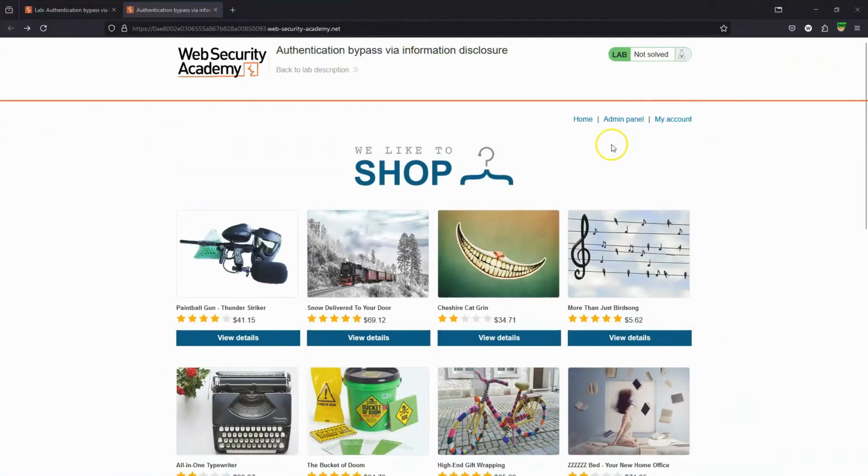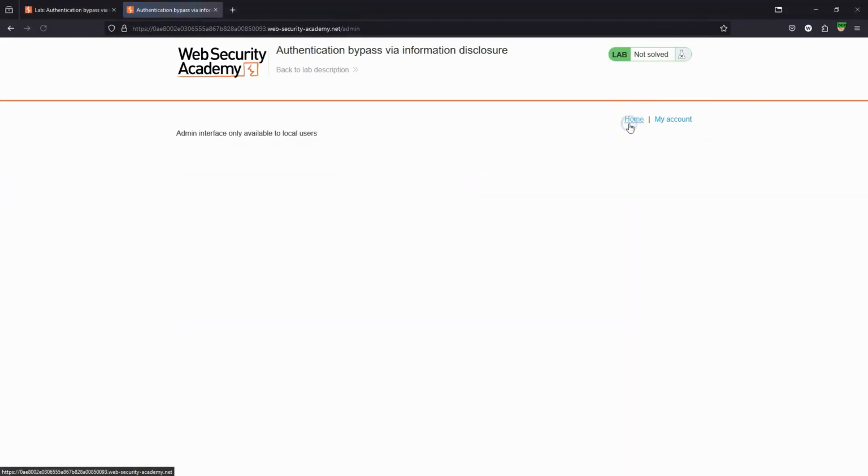So we're here on the home page and we notice that there is a link to the admin panel, and it takes us to the root /admin, but we get the message "admin interface only available to local users." So we might guess that there's some form of perhaps IP-based protection. The app is really looking for connections potentially from the localhost, but it's not clear how that information is being communicated to the backend.